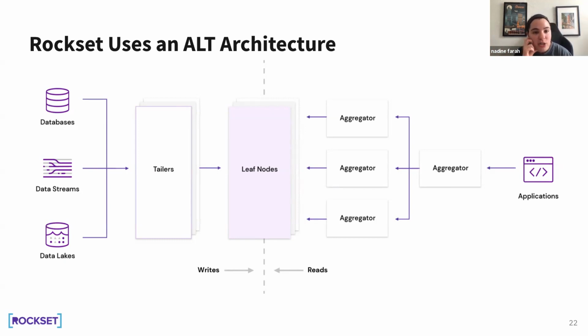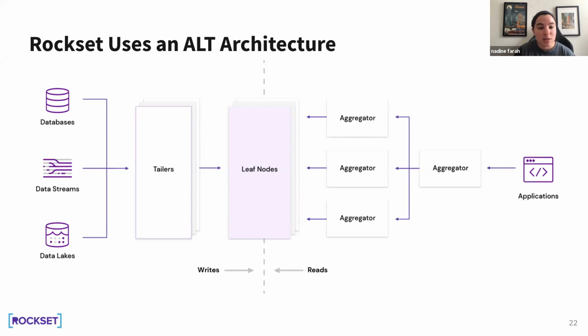So this architecture is very critical to serve low latency applications on sources like data lakes. Now if you use a warehouse, this is very difficult to do because you cannot do writes and reads at the same time with a data warehouse. Typically for a data warehouse, you might need to batch some of the data and then upload it periodically. The ALT architecture lets you do both of these things at the same time, so it supports high write rates as well as high query rates.